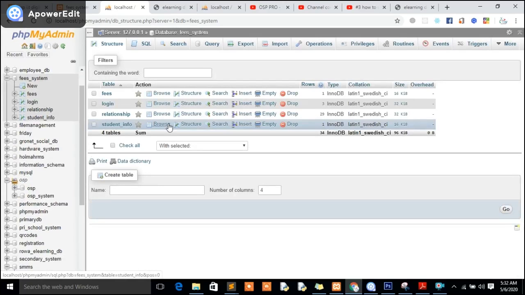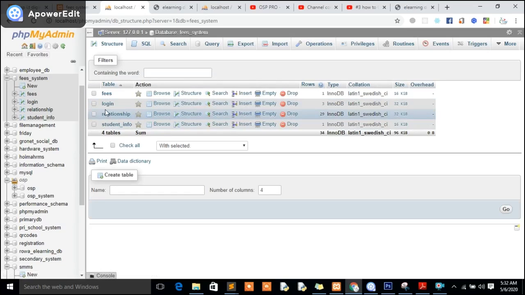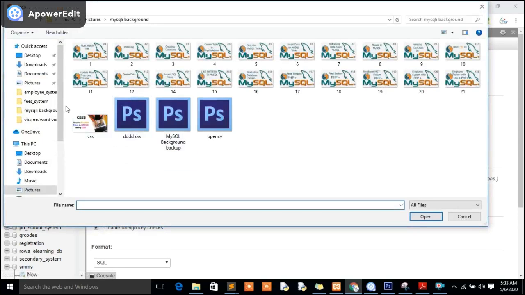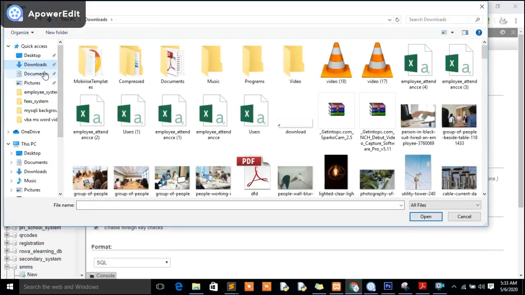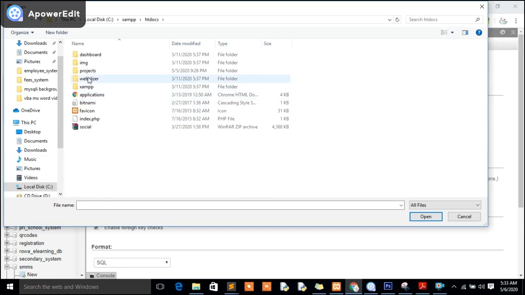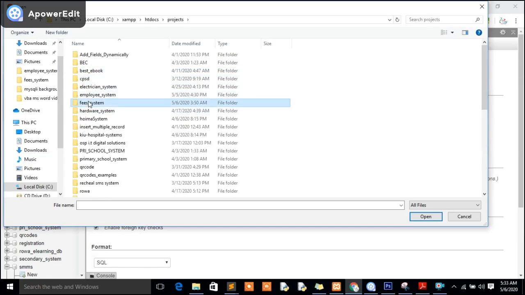After doing that, what next you have to do: you may not see tables like mine has inside. What you will do is go to the one known as import. Remember, you are importing the new files. So when you say import after creating a database, go inside this download of ours, or inside the file you have just created, the one you have got inside the system.